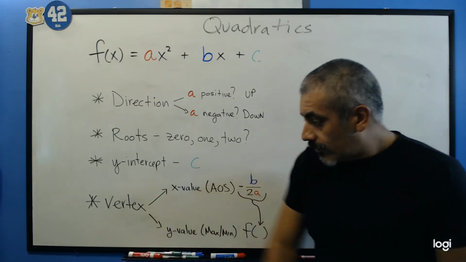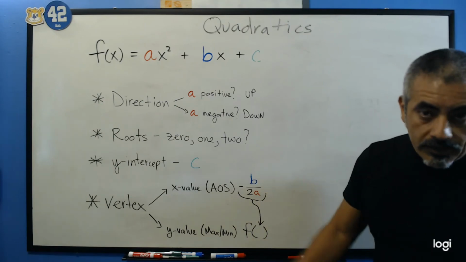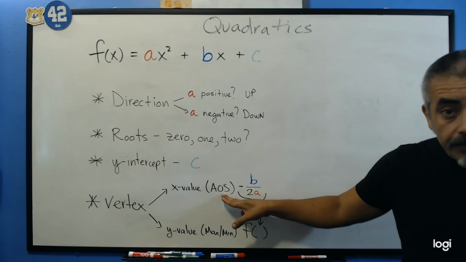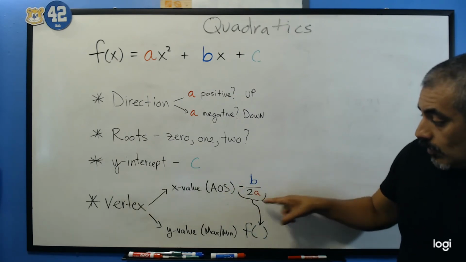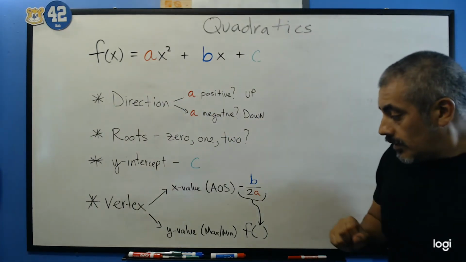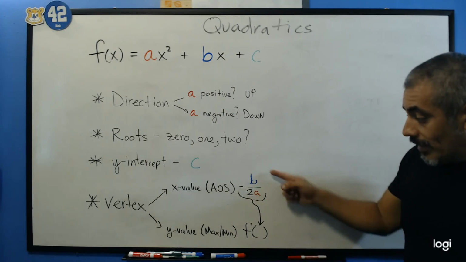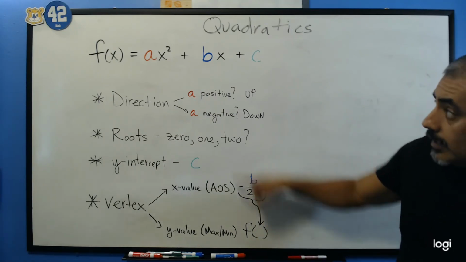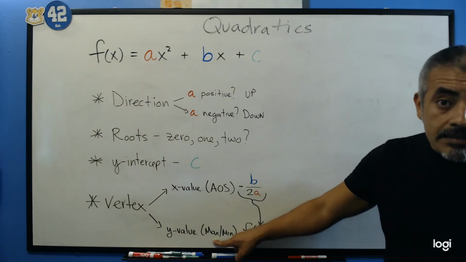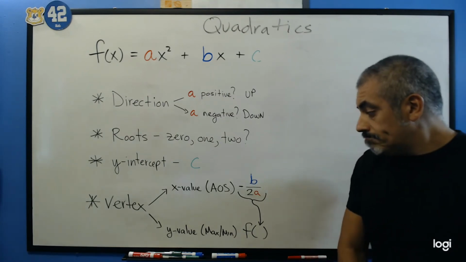And finally, we get to the vertex. Now, the vertex is composed of 2 things, the x value and the y value. The x value is also known as the axis of symmetry. The axis of symmetry, we find it by using the formula -b over 2a, which we simply take b and a from our standard form. Once we find our axis of symmetry, once we find our x value, we then plug it back into our function to find the y value. And that's going to tell us whether it's going to be a maximum or a minimum. We already know it's just going to tell us the value of the maximum or the minimum.